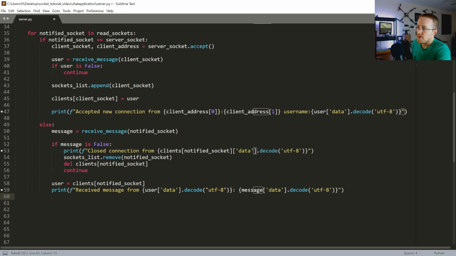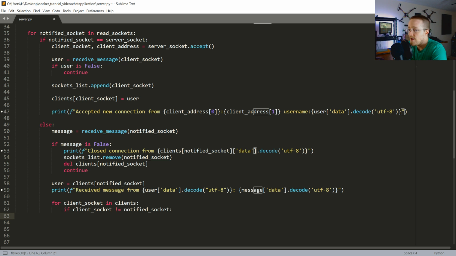Now what we need to do is share this message with everybody. So I'm going to say for client socket in clients, what do we want to do? If client socket is not our notified socket, so we obviously don't want to send this right back to the sender. So we don't need to repeat that send.